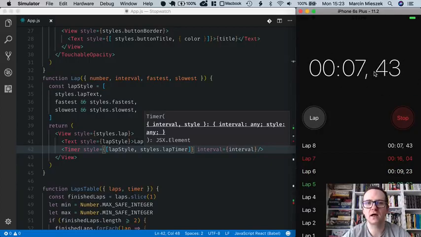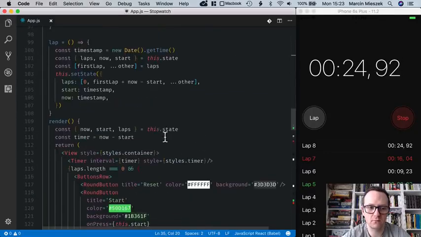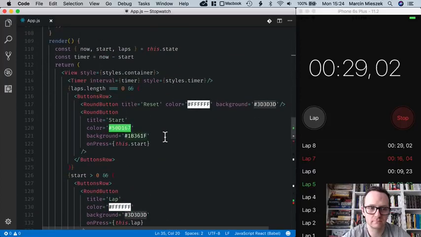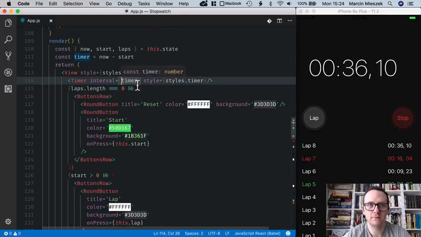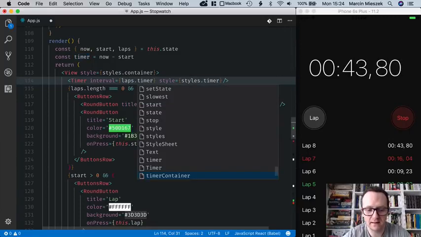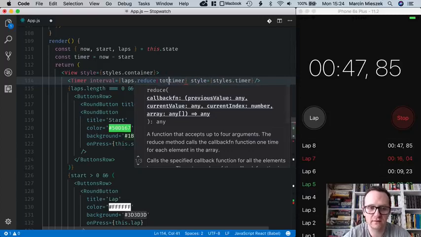To make it work, I shall add the duration of previous laps to have the main timer show the total time that has passed. So let's get back to the app component where we call the timer. Okay, and here we have the timer, but we'll also add the values of all the laps, and I will use ES6 reduce function for that.